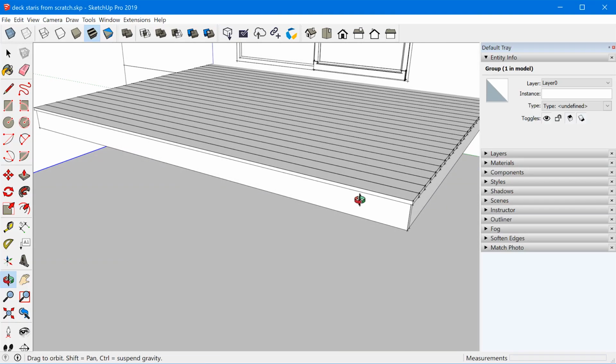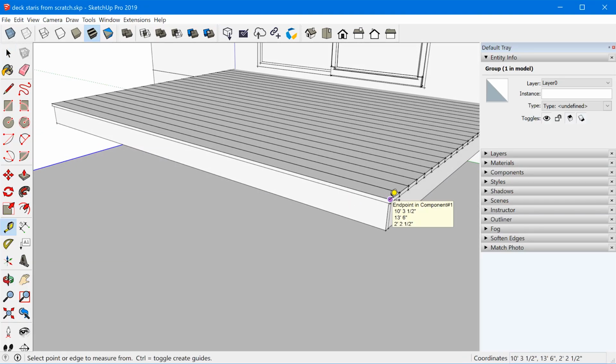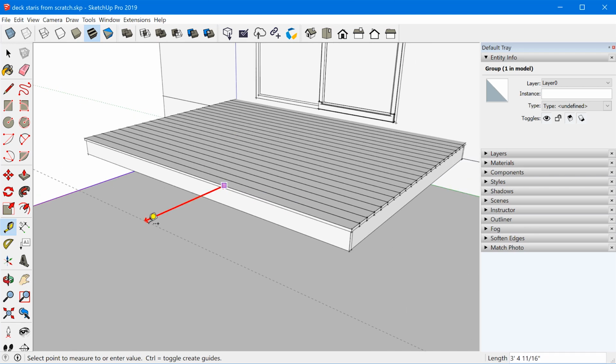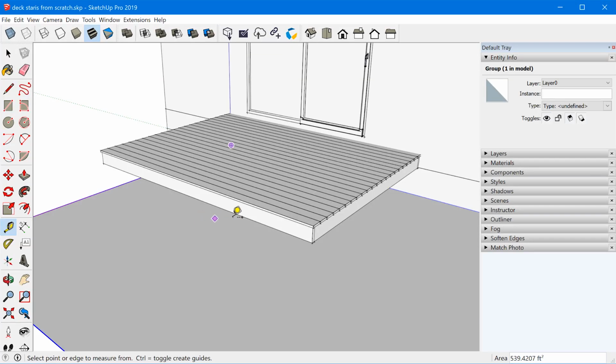If you're actually measuring this in real life, you don't want to just measure straight down from the top of the deck. You want to project a level projection out from that top edge of the deck to roughly the depth of those stairs, and then measure the height down from there. That's going to account for any slope that you have on the ground. Once you have that height established, you can go ahead and start creating the reference geometry for the stairs.